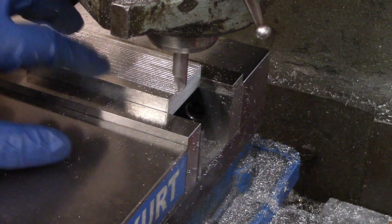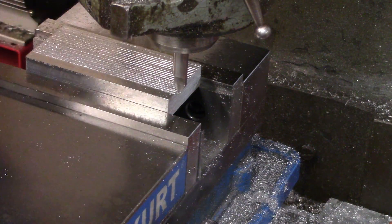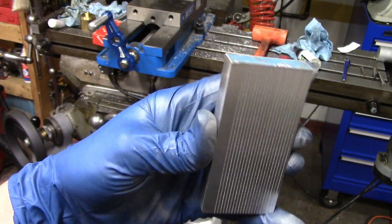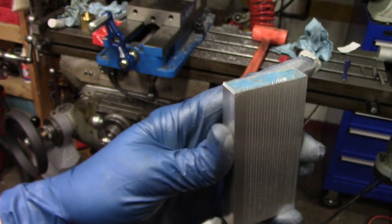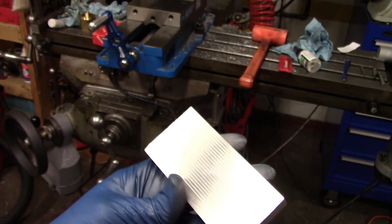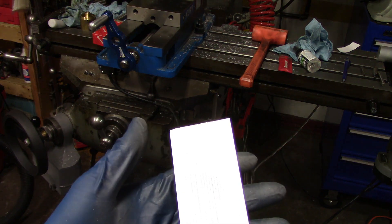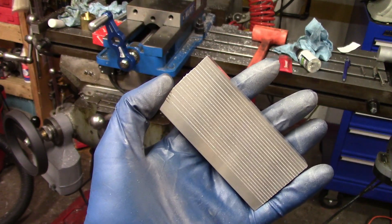This also gives me a visual indication of which side is the bottom — I was originally going to engrave or stamp 'top' up here. It also happens to be 42mm, and 42 is the answer to life, the universe, and everything. Here's the almost finished product. I've gone ahead and put a piece of 600 grit wet-dry paper against a piece of MDF and just went back and forth to knock the burrs off — it's very clean looking. I've got deburring to do on the ends as well, and then I'm going to cut the block in half so I can have one block on each side of the vice jaws, closer to the end of the scale.